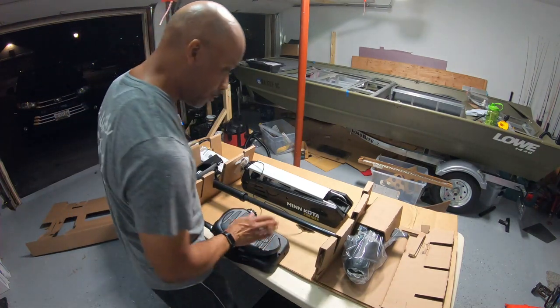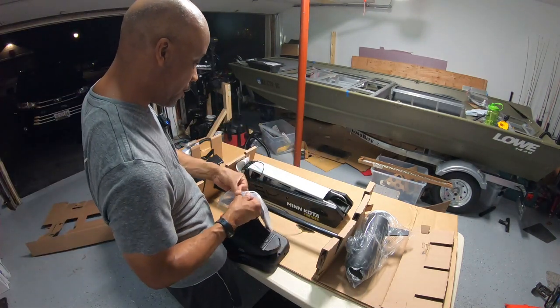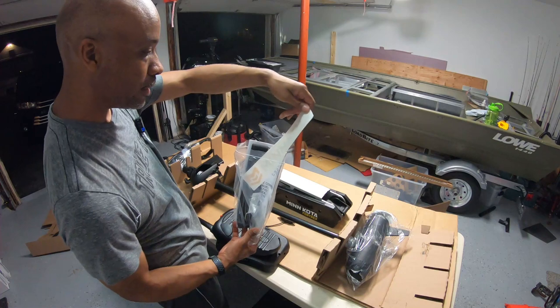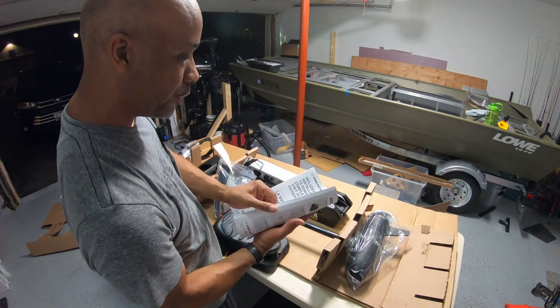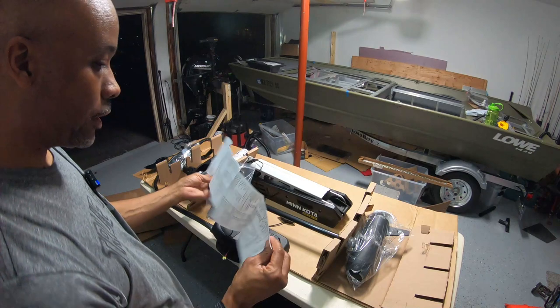Got the foot control right here. These are the bolts to secure it. I'm glad they supplied bolts. Got instruction manual. This is the main arm for it. Of course, you got your motor, your foot pedal, and your head unit. Got a nice decal right here. I might stick that on the boat. Maybe. All right, included in the box: installation manual, warranty information. Hopefully I can still submit the warranty since I bought it like 3 months ago.